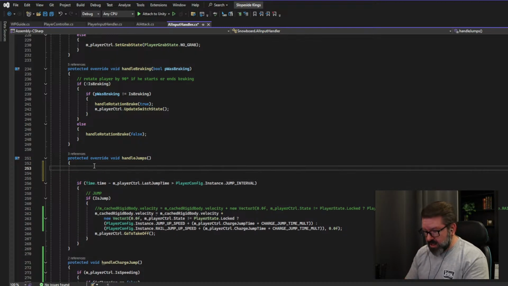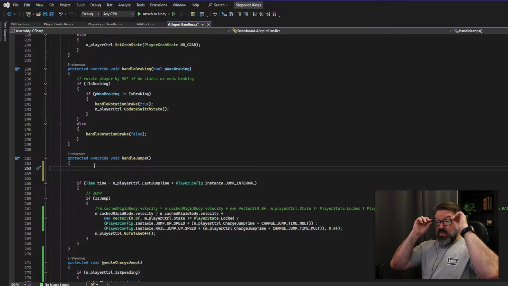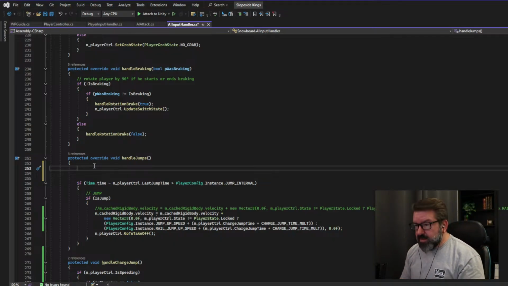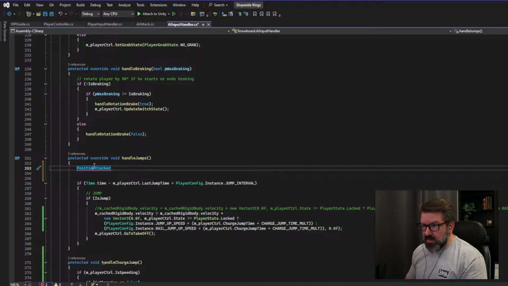Real quick, I'm just basically gonna do some very naive code that says, based on the AI's position, I'll just say float distance to ramp in.